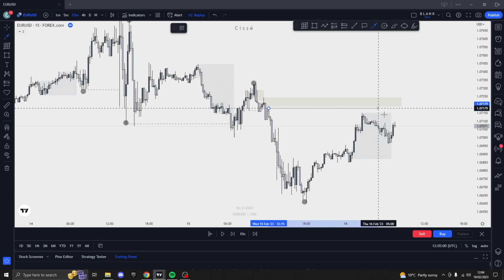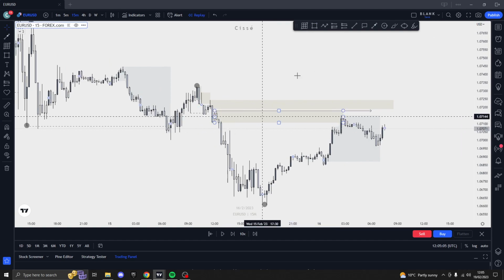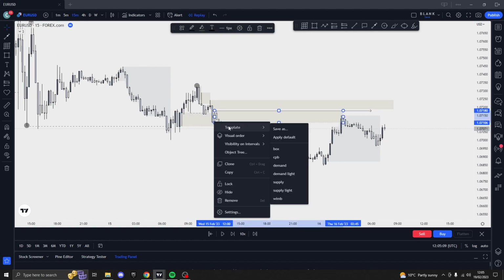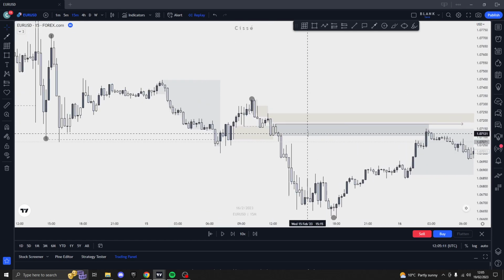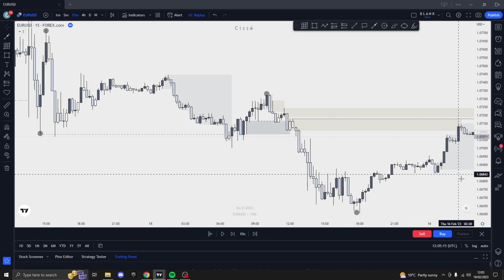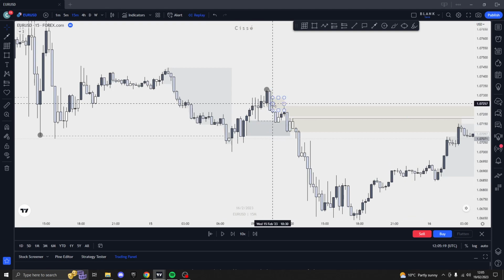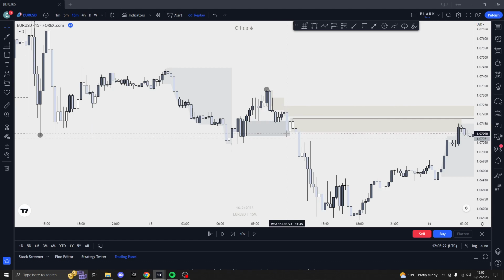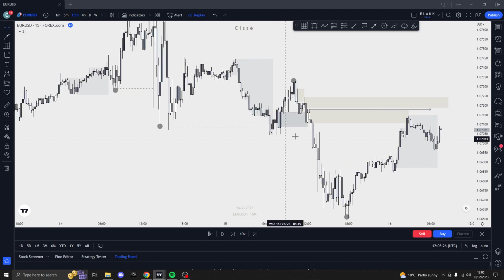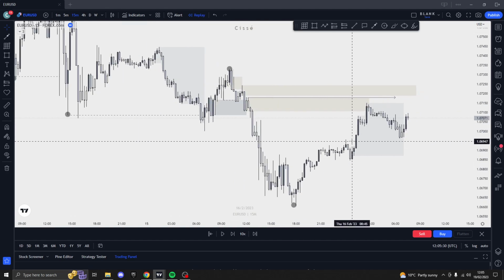So this here, again, would be a valid supply zone. As you can see, it flips off some sort of demand here to the right. Oh, wrong one. So we have demand here, we tap into it, our first tap's there, which comes back up and chains off our supply chain. We tap into it again, and we come back, and we don't actually tap into it, or we don't continue to chain from there. So this was a decent zone, but it was quite likely that it could be used as liquidity.